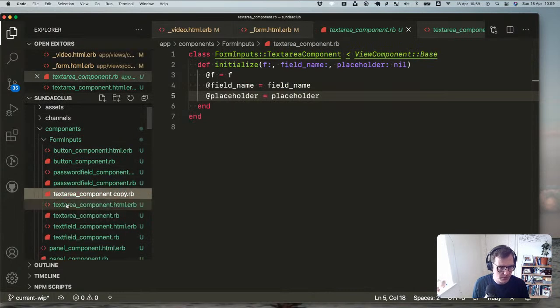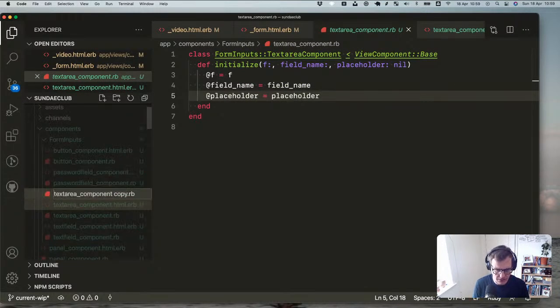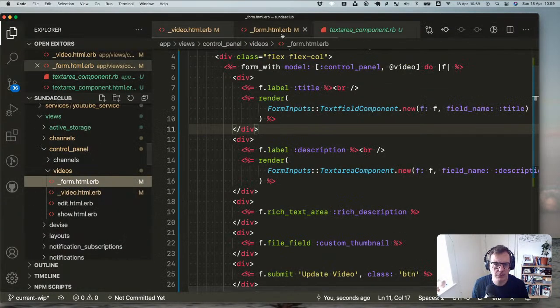Copy these ones out. So this one can be, oh, what was it? Rich text area.